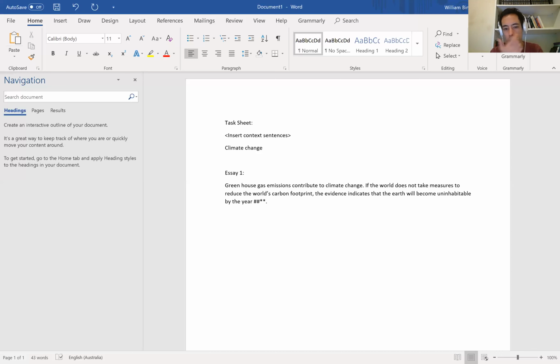So basically, where I'm going with this is, given that we're going to mess our planet up too much for us to live on it, it might seem the case that world leaders would just think it's straightforwardly and rationally the case that we all need to start reducing our carbon footprint, right? But why do many countries seem reluctant to do it? I'm trying to explain why this is the case. That's what I'm trying to do in my essay, and I'm trying to propose a solution.